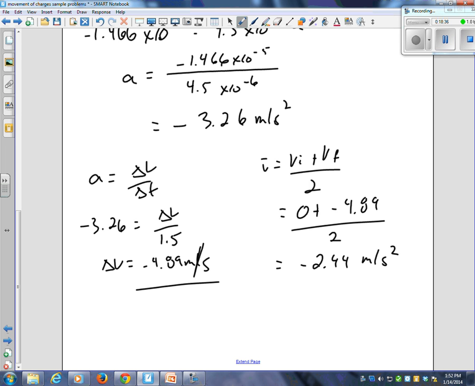Does this give you a better understanding of why you need to write the formulas and put them in the correct order? I know, the physics Lord is back. Oh, I knew it. Goes back to the, oh, not squared. That's minus 2.44 meters per second. Is that the right number? The other one is 8, 9.